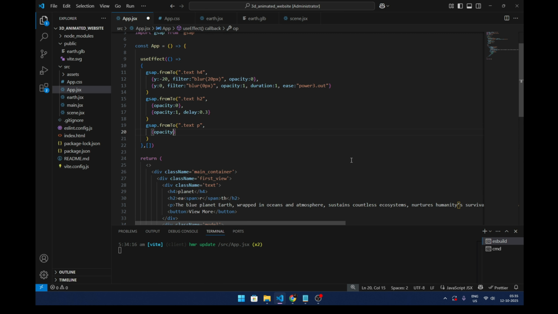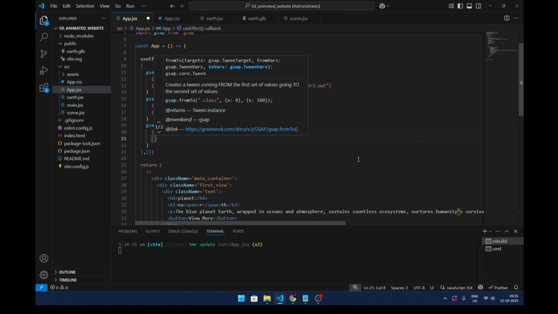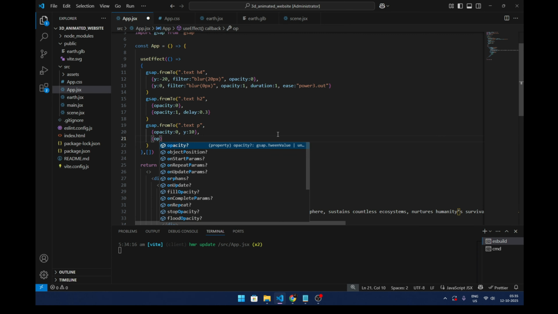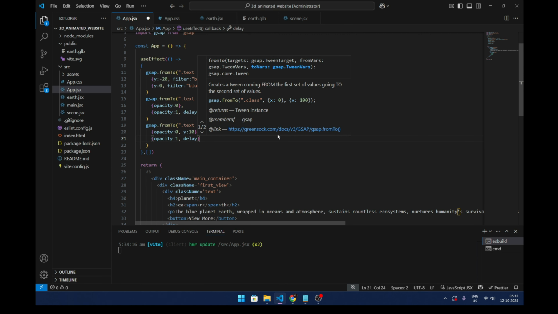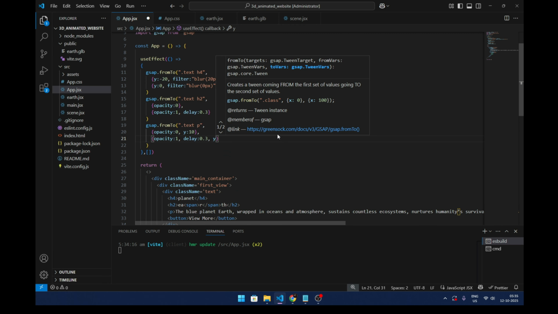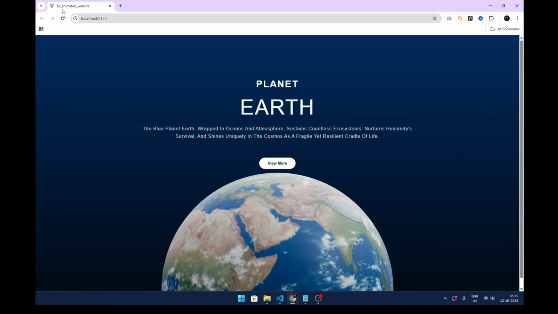Let's set opacity to 0 and I will give y to 10. Now let's set opacity to 1, delay 0.3 and y to 0, because this is the initial state when the page is loaded and this is the animated state where the animation will be done. Let's refresh this page.